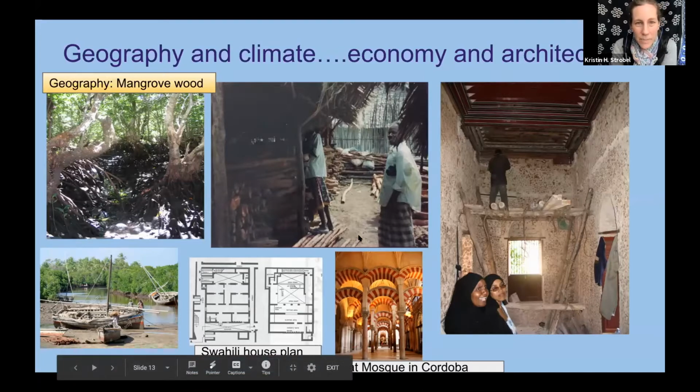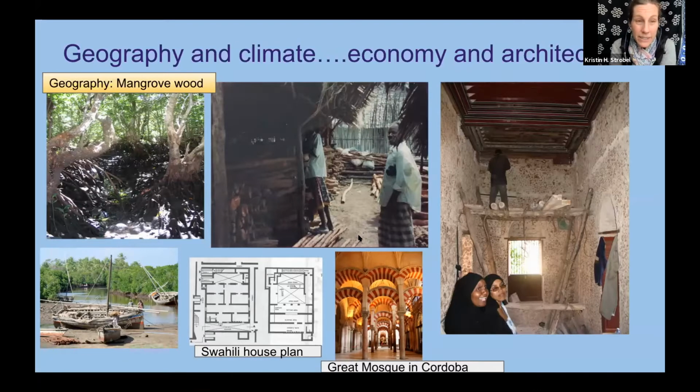And on the Swahili coast, it's pretty difficult to find wood that is insect resistant, and mangroves are one of those woods that actually do tend to resist insects, at least for a period of time. And so they're used, but they're not particularly straight, as you can see in the mangrove groves here. So they're usually cut in very specific ways, like about 10 feet. And they go into the dhows at about 10 feet. Traditionally, they can be shipped.